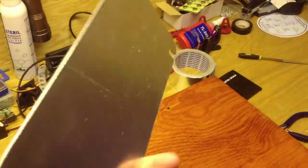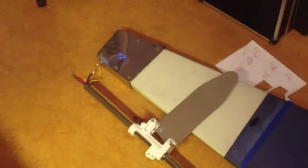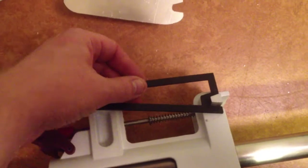It's 3 millimeter aluminum, and this is the rudder from my sailboat, and I'm going to put an electric motor on it. I'm going to have one on each side of the rudder, mount them about here, in the middle there. Yeah, and before I cut this out with the CNC, I did a test piece with my 3D printer.